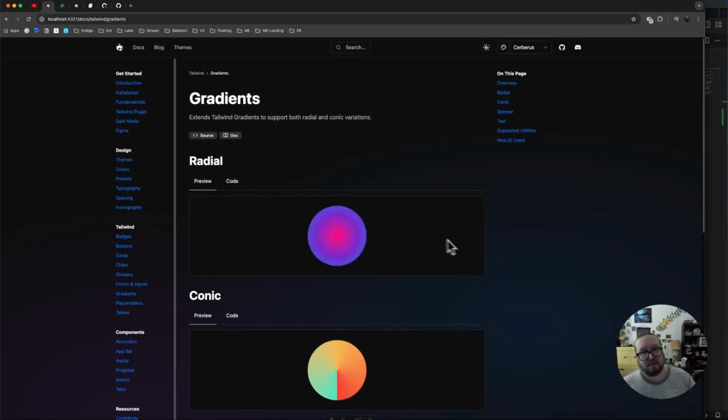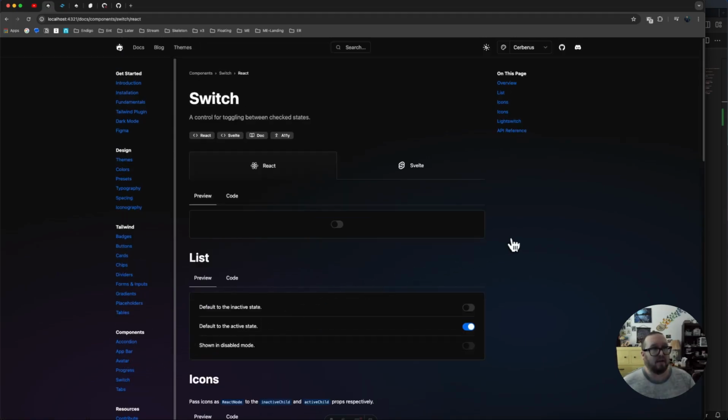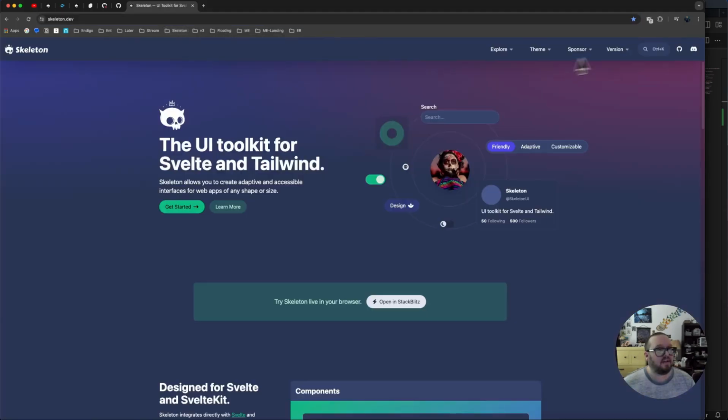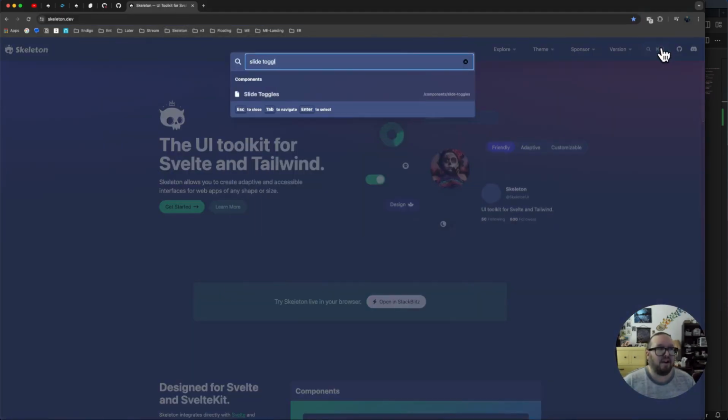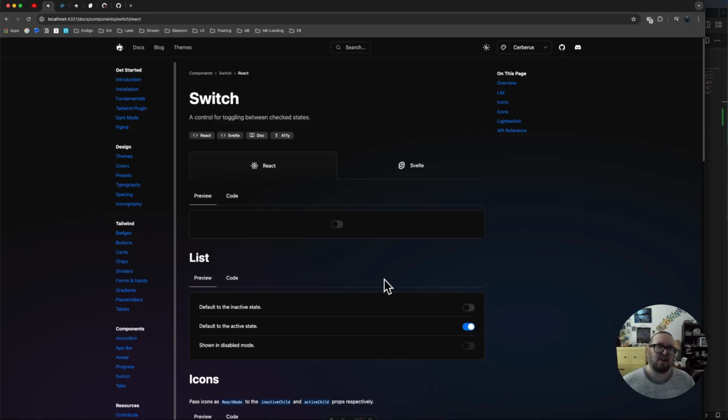Okay, so that's gradients. The other big addition this week is a brand new component we've added called the switch. I think in V2 we called this slide toggle. It had a funky name, but the general idea is it's just a small little UI element for toggling a checked, like a checkbox state.